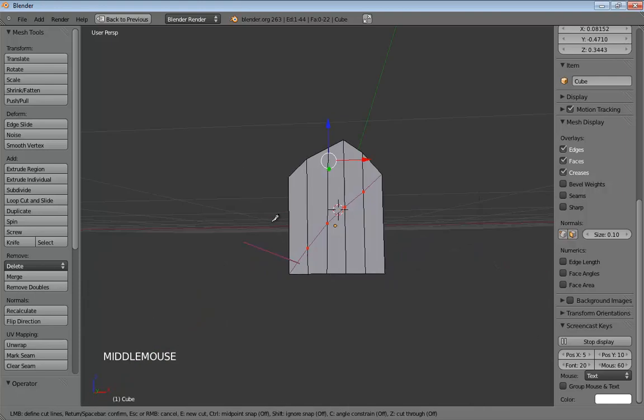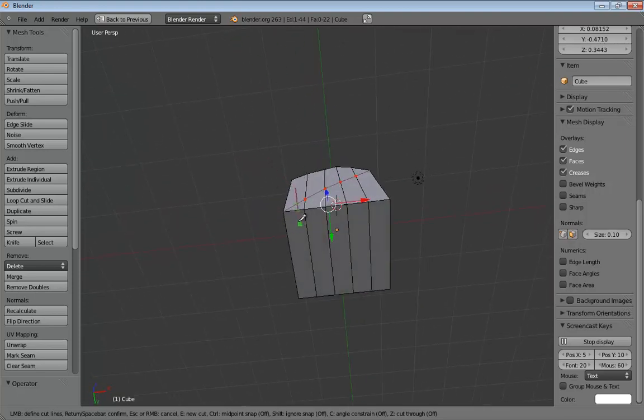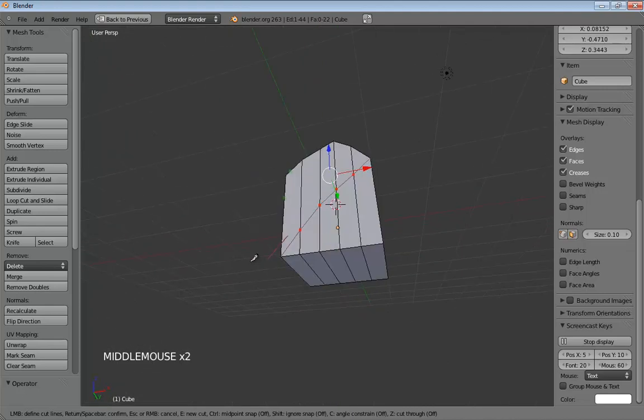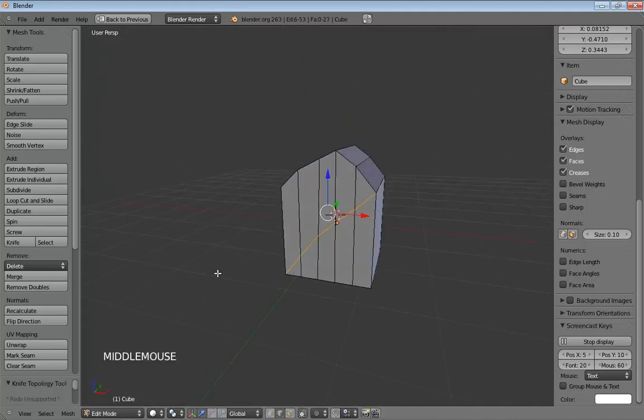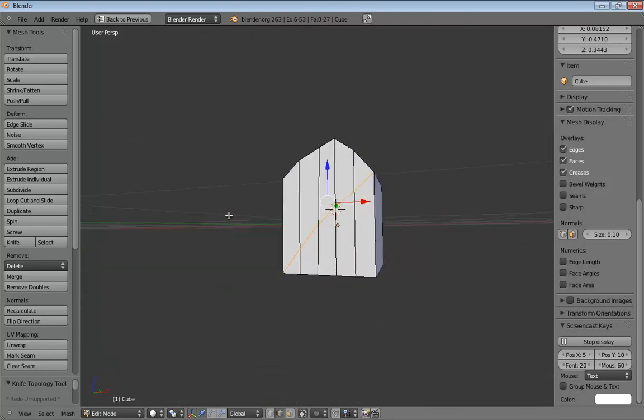When you are happy with the cuts that you've made, you don't have to end here either. We could continue along the underside of the object if we just really wanted to. But when you're happy, you press enter and that cut will be complete. I am going to say this tool is still very new. And when I say that, what I'm getting at is that there are occasionally instances where while you're working with it, it may lose track of exactly what you clicked on. It may get a little problematic. And that's the K key to bring up the knife tool. Very easy to remember. Knife, K.